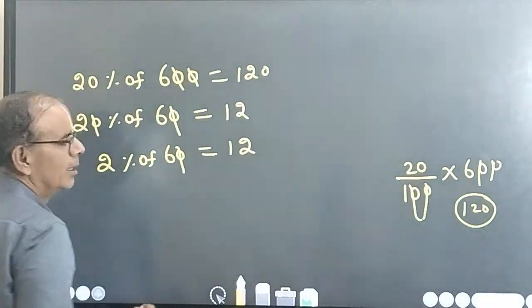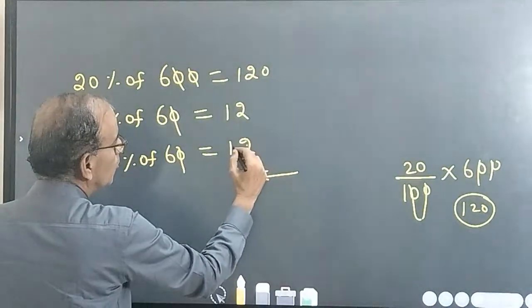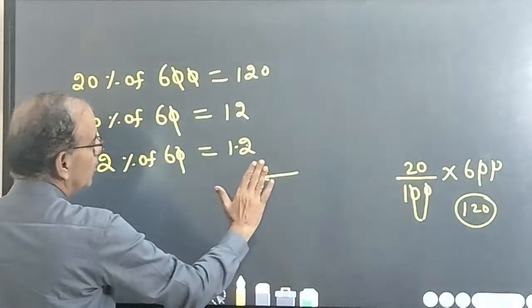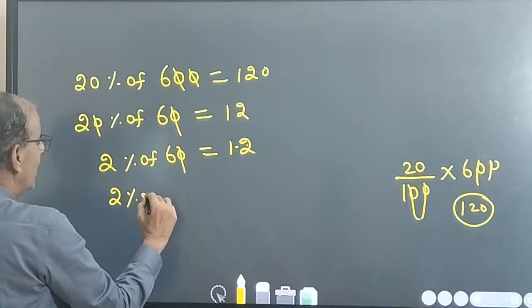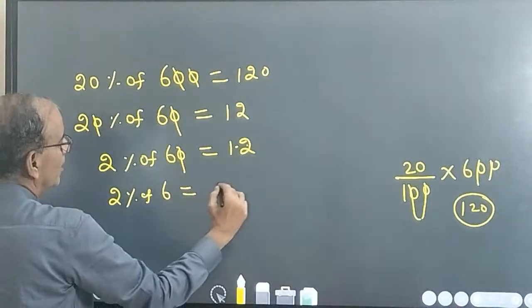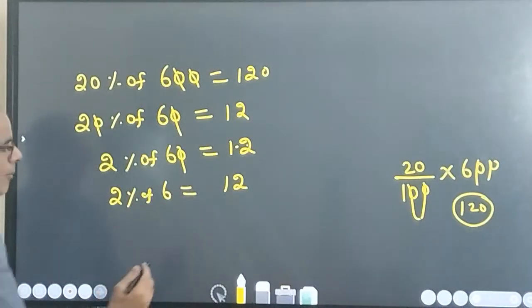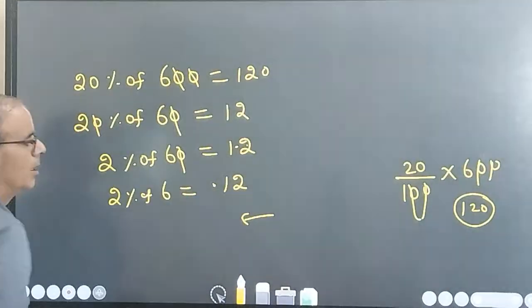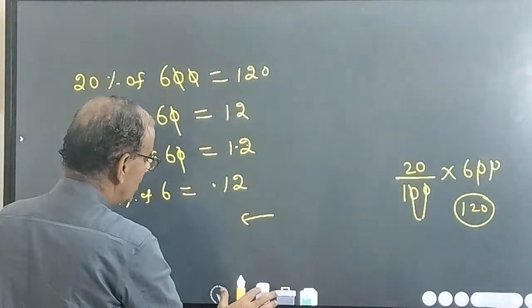Right? I have not removed 1 zero. So from this direction, you put 1 dot. This direction. What is answer? 1.2. Suppose I have to find out 2% of 6. This is 12. I don't have any zero. That means from this direction, 1, 2. What is that one? 0.12. 0.12 is the answer. Okay, this is the method.